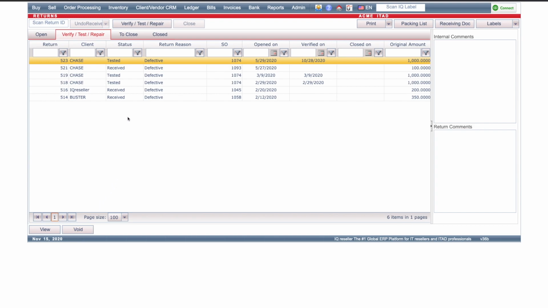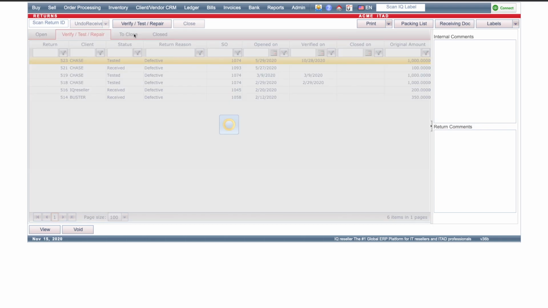Now a couple of things can happen here on the close tab. Sometimes it's up to sales to close it, and then sometimes it can be up to accounting. So the way that works is sales creates the return, the warehouse receives it, and then either sales or accounting will then close that return. Sometimes customers will want accounting to close the return because they'll be the ones that have to issue the credit back to the customer as well, or sales will, because they want to keep track of what's going on with their customer as well.